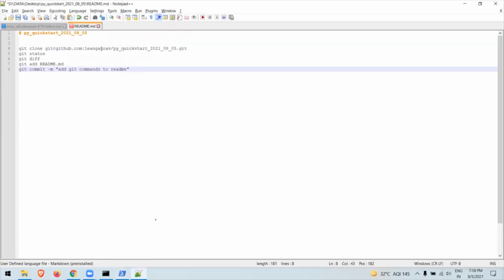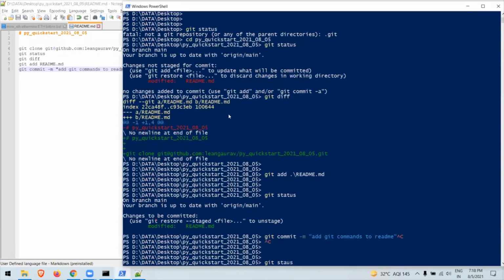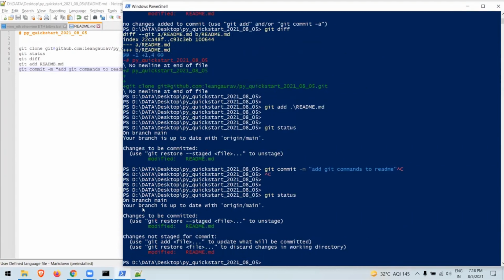I'll save this file again. You can see I'm using a software, Notepad++, to edit this file. You can open any kind of editor and edit this file. And once I save this thing, it turns blue. So it's saved. Now I'll do git status again. It says readme had been modified earlier. Those changes are there. But after that, I had modified again.